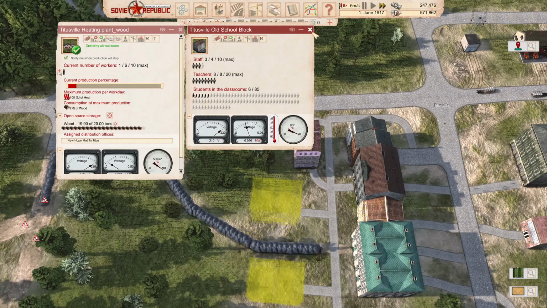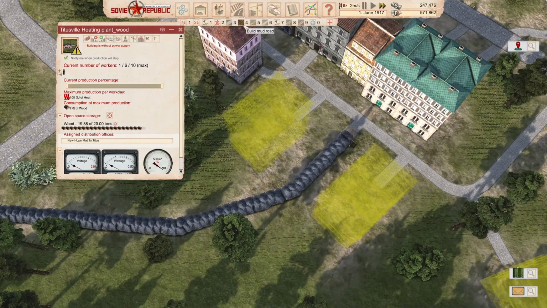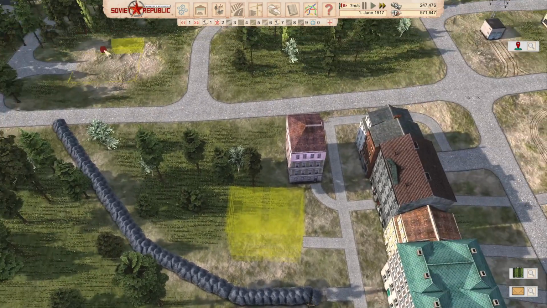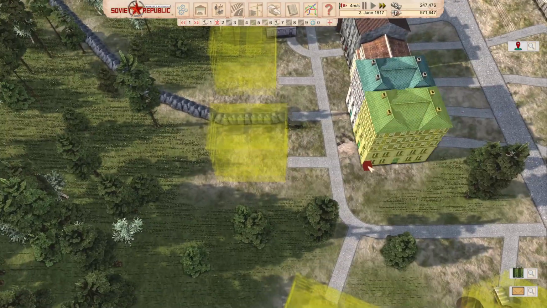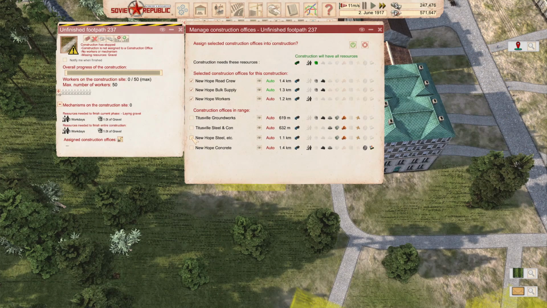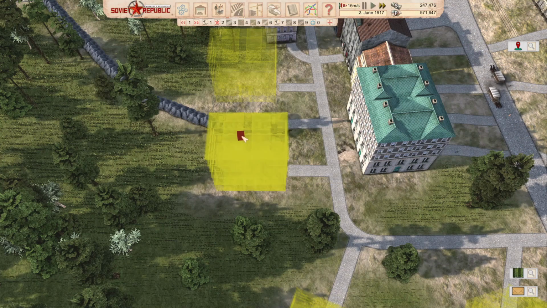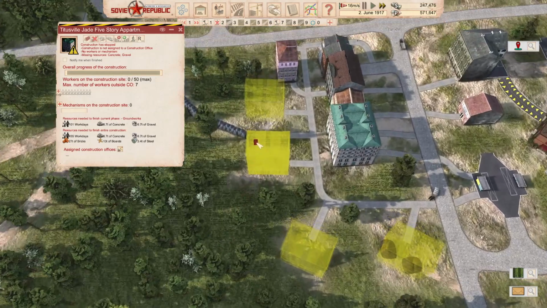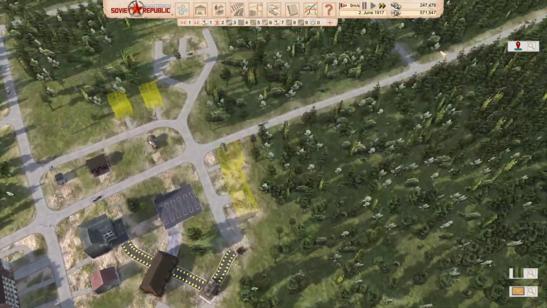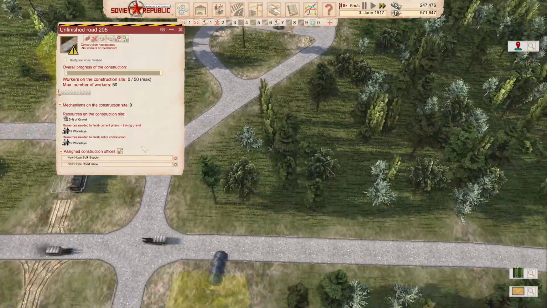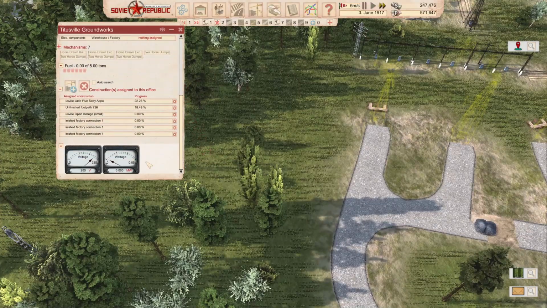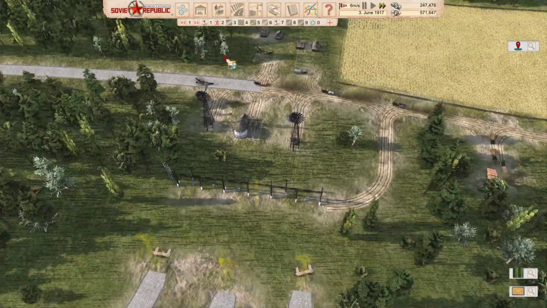This is finished now on the back of the old school block. I think maybe you need a rear entrance as well. Probably the only workers that could get up to there come from this block. We might need to build this one. We'll assign you New Hope Road crew, bulk supply, and workers there. Actually, I'm tempted to get another 5-story apartment here. Road crew, bulk supply. You've got a crane there, so maybe you can just get down and do that.